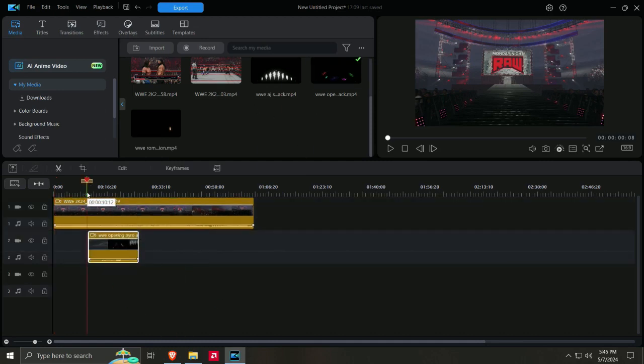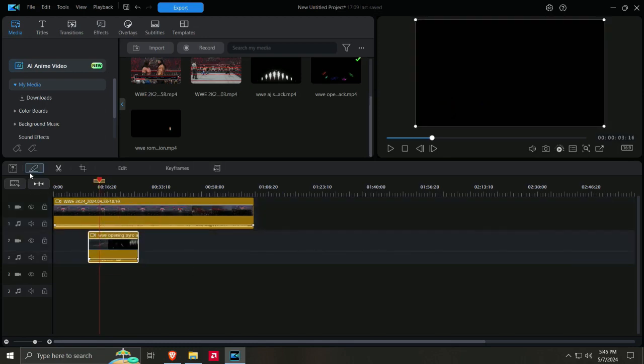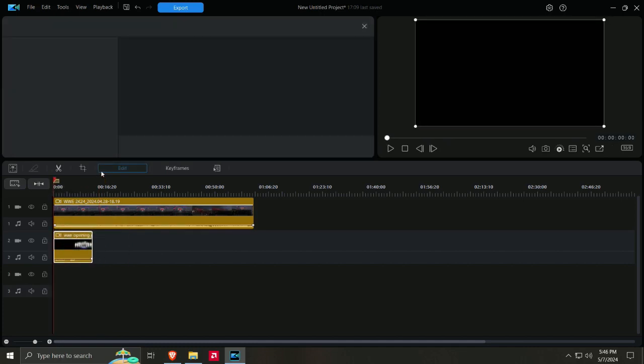What I need to do is get this to right before the pyro starts going off. Take this, make sure you click it, and essentially with editing, it's all about preference. It always has been with everything in general.